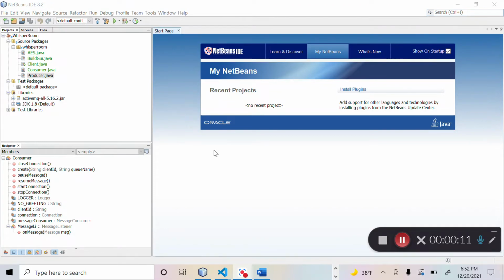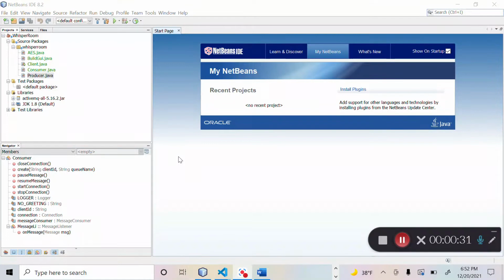And today, I just want to talk about my chat application I created, or chat room, using the Java Messaging Service. As stated, it is a chat room which allows users to create a username and join a chat room. And in that chat room, users can send messages between each other.